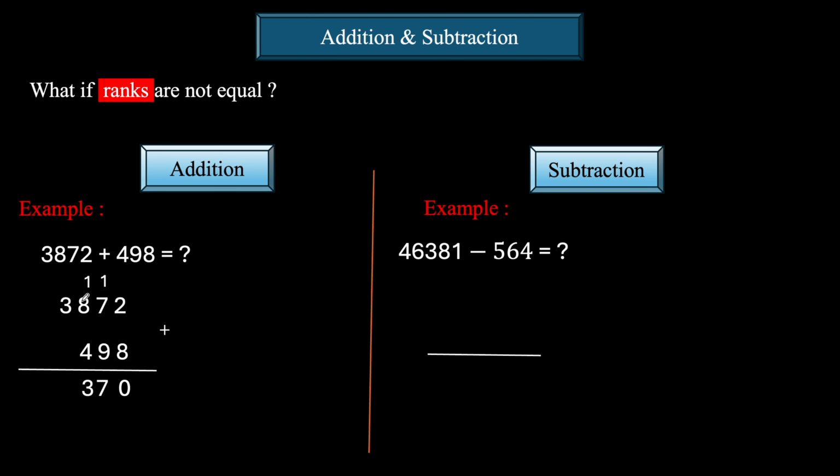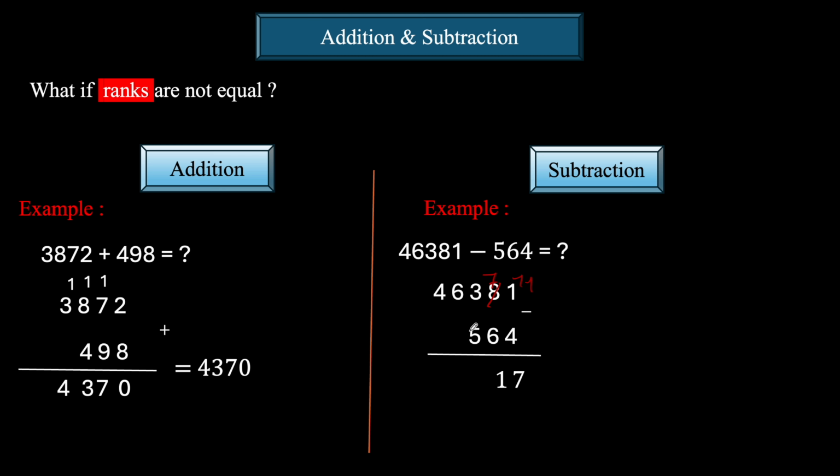Next, we have 1 plus 8 plus 4 to give us 13. So 3, you see, 13. We keep 3 here and we put 1 there. 1 plus 3, 4. Next, so 1 minus 4 doesn't work. Take 1 from here. We have 7. Here we have 11. 11 minus 4, it works. So 4. 7 minus 6.